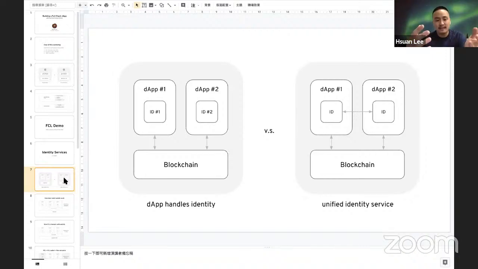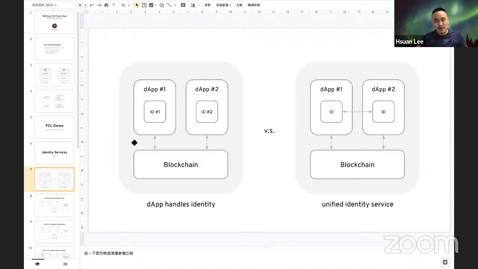One way is that you can create an identity and manage the identity for the user in your DApp directly. But then when a user uses 2 or 3 different DApps, the user will have 2 or 3 different identities. And that's really inconvenient, so it's hard for the user to interoperate within the different DApps.